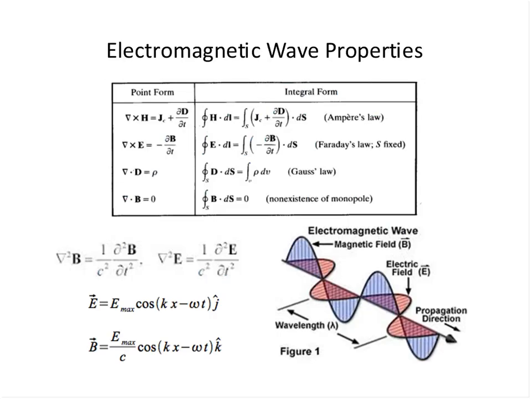All right, so coming back, now I want to get into electromagnetic waves and their properties and how we're going to carry data and how we're going to manage the grid. I gave you these Maxwell equations in both point form and integral form last time. I'm going to pick the top two, Ampere's law and Faraday's law, and by doing a curl on both of those, which I did last time, I can come up with this equation that you see, which shows that the Laplacian of the magnetic field strength, del squared B, is equal to 1 over c squared, and the second time derivative of B.